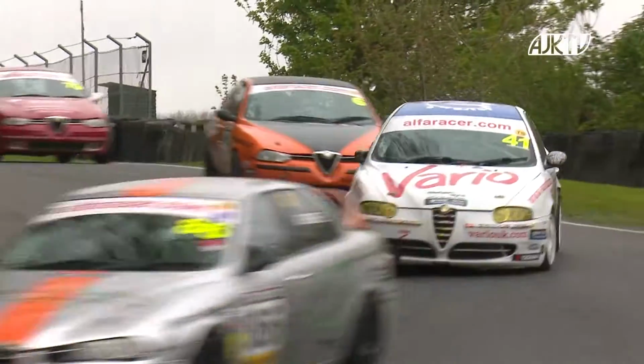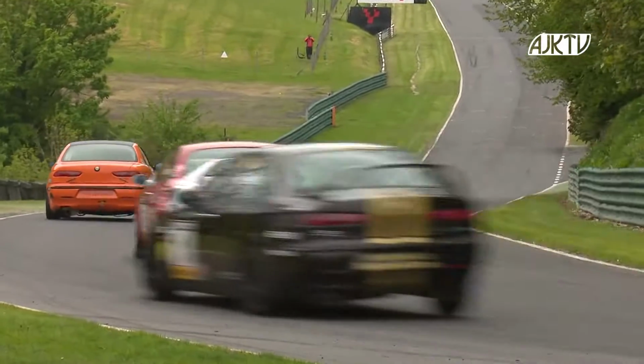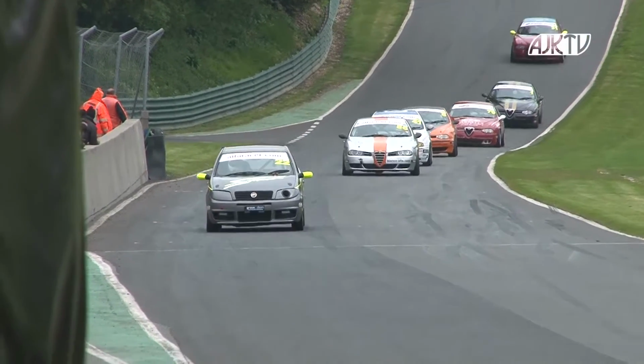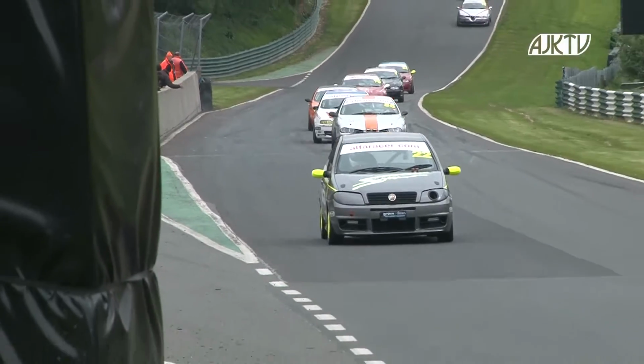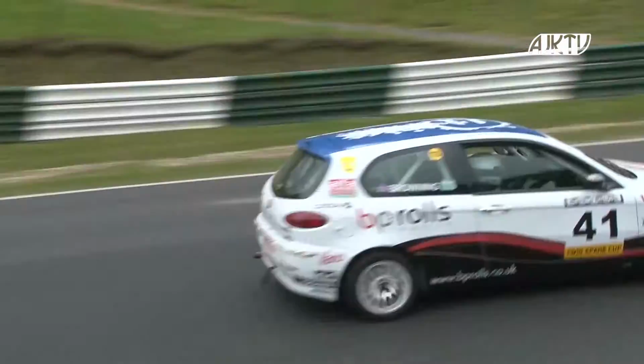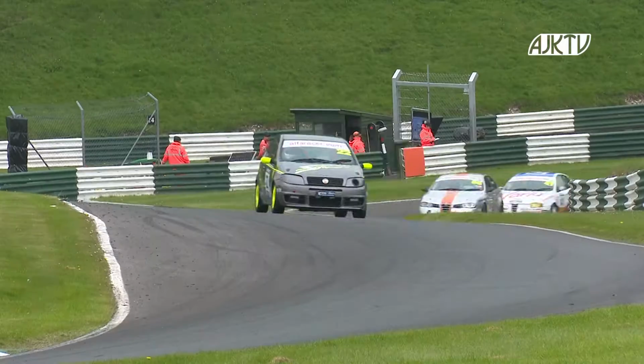He's currently sat in 7th place overall, but 6th in the Twin Spark Cup at the end of the first lap. And out of the right-hander at Barn onto the pit straight. So Chris McPhee leads. Bourke in 2nd place, Browning in 3rd. Then we have Simon Cresswell in 4th, followed by Dave Messenger, Tom Hill and Richard Ford as they turn into Coppice for the 2nd time.